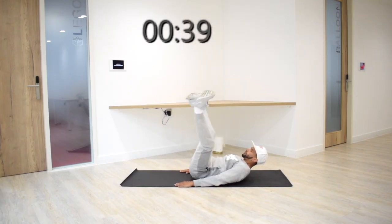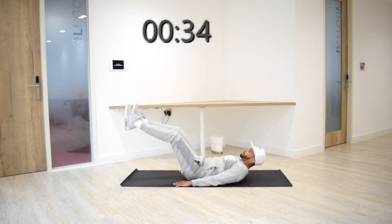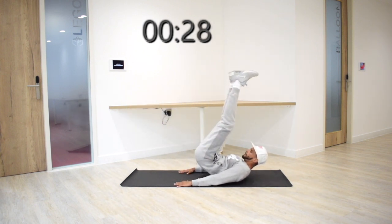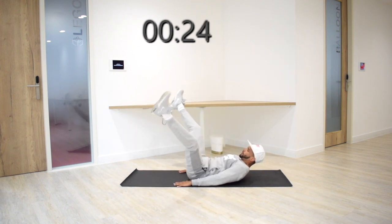Start the circle and bring it all the way around. Doing as much of the circle as you can with your bum in the air.